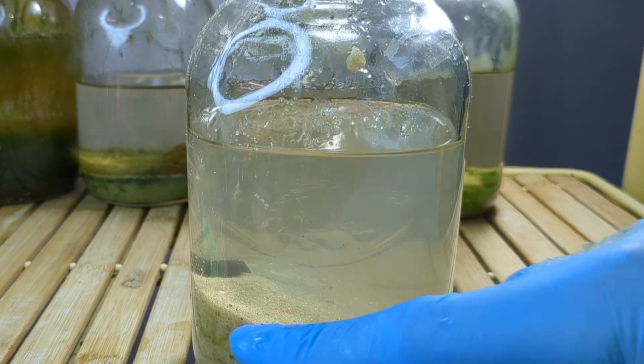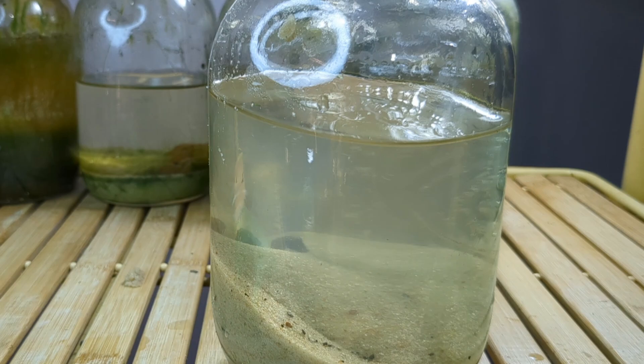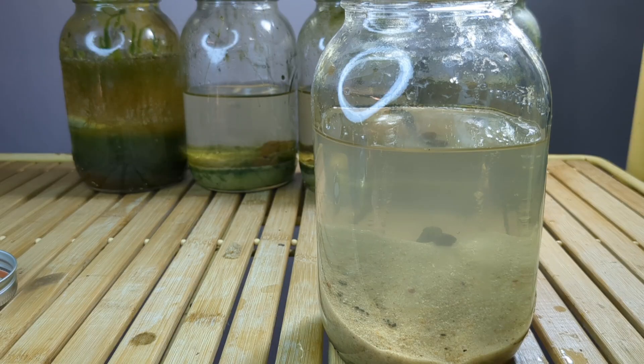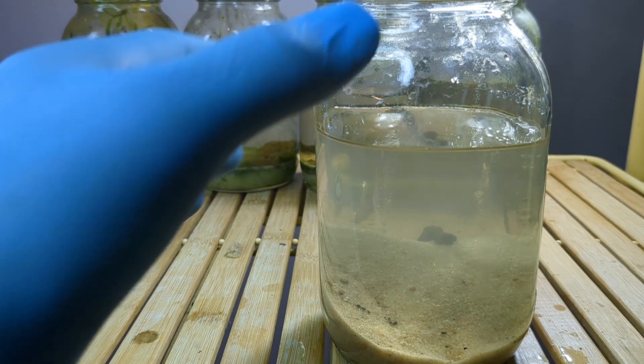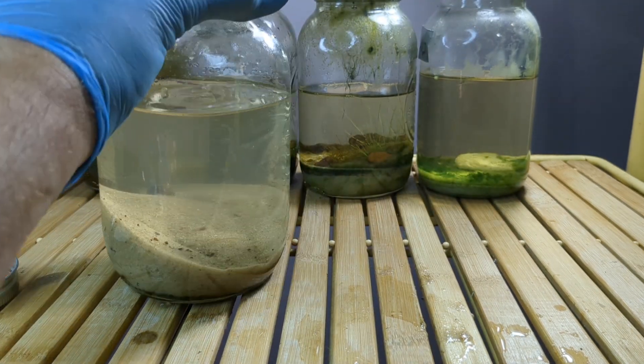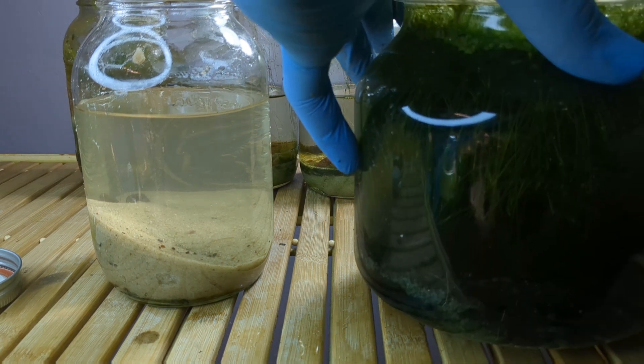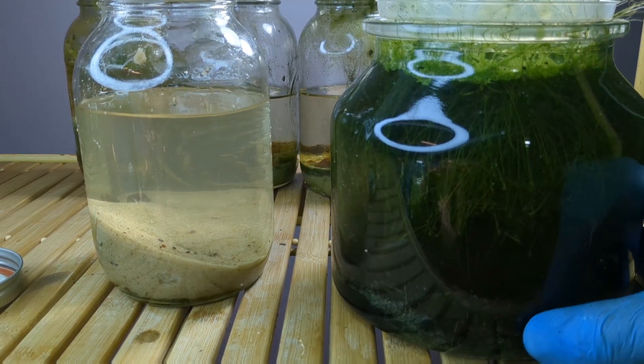I've added some live aquarium water from the Guppy Paradise fish tank that you may have seen on the channel. I love that tank. It's actually very nice. Even after the hurricane, after the long-term power outage, it survived mostly. A lot of people didn't like that video, didn't like that aquarium, so I'll have to do an update on that soon just to prove them wrong.